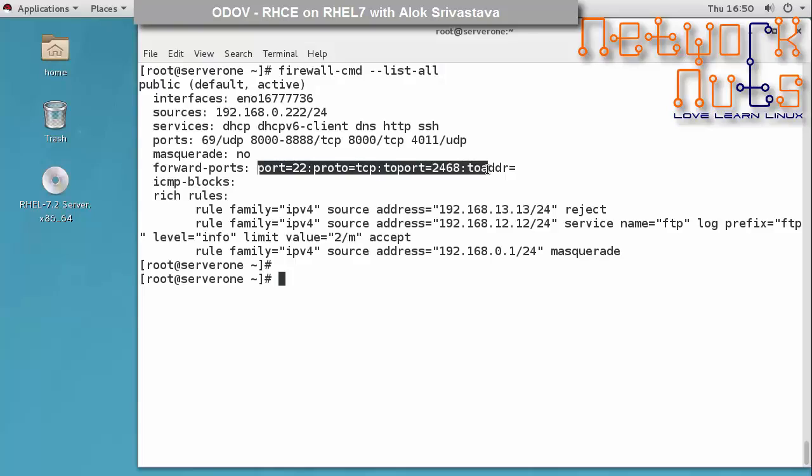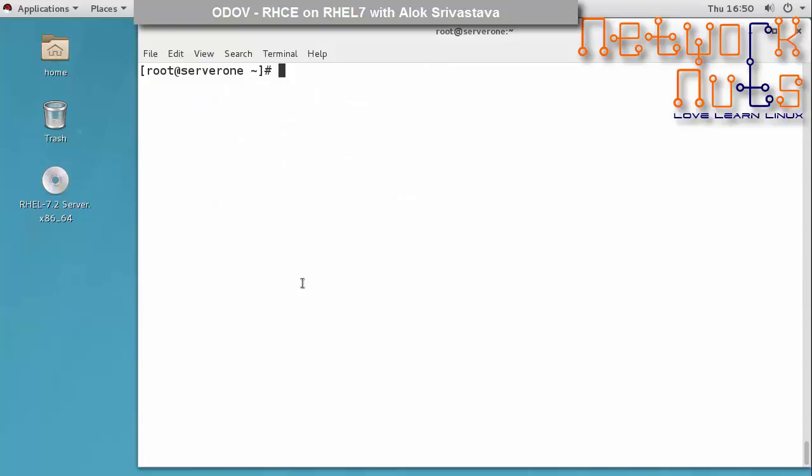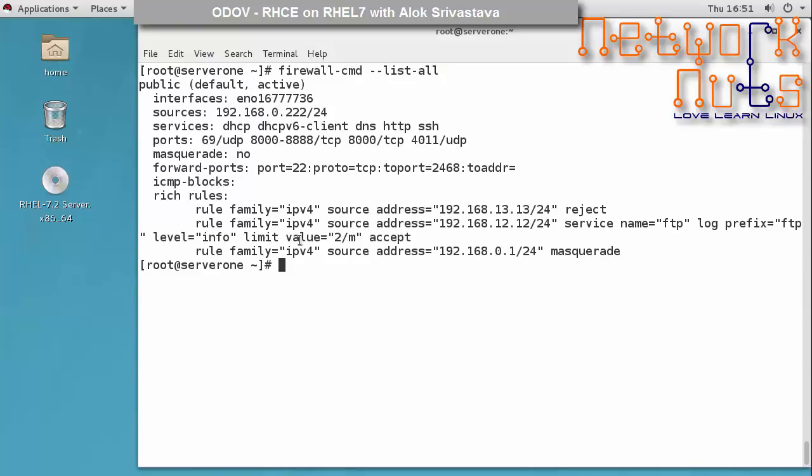I can forward it to the same port on a different IP address also. Suppose I want to forward port number 80. So say it's a proxy. It's not an actual web server, it's a proxy server. So I want any communication which is coming on port number 80 should be redirected on the same port to a different IP address. Even that can be done.